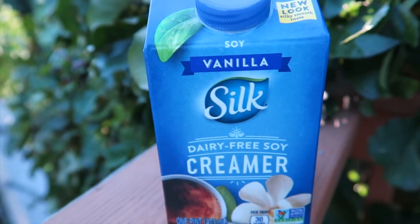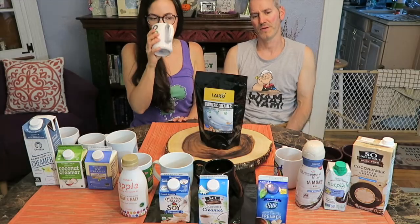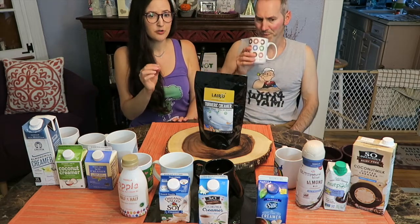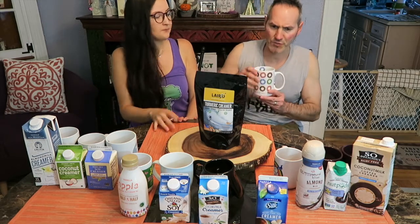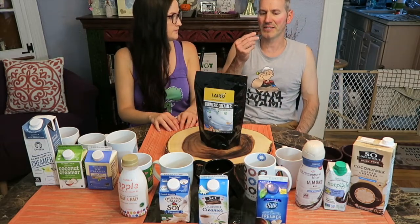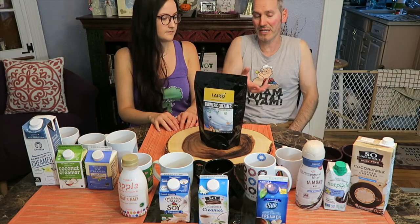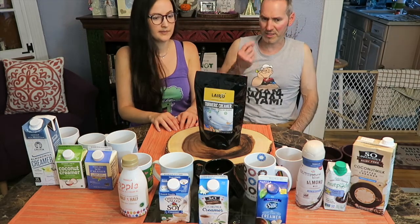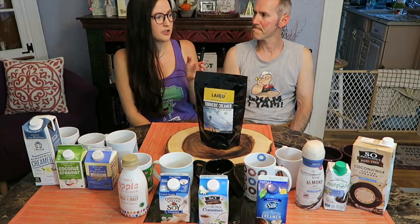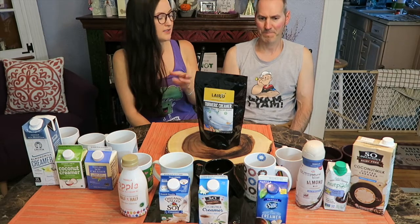Silk's next — the Silk Soy Vanilla. Now, years ago I used to like this one a real lot, until I tried some other ones. It's so good. Good vanilla flavor, good creamer. I find that soy makes the best creamers in my opinion because it's more thick and rich. So far that's my second favorite. When you flavor it with something a little bit, it doesn't taste like that bean taste. You just taste the thickness. It's very delicious and creamy. Almond milk makes really good creamy ice cream, but for creamer it's not as thick — it's just more watery.